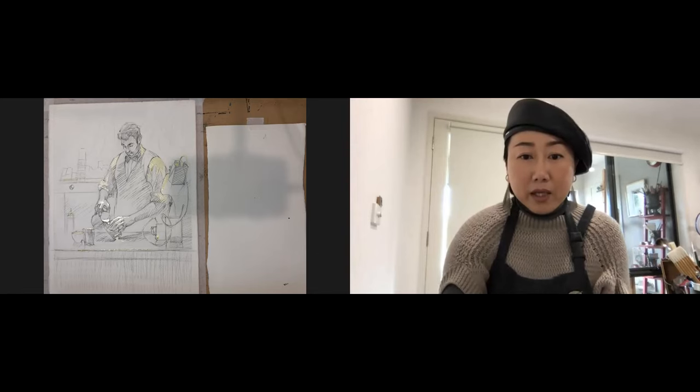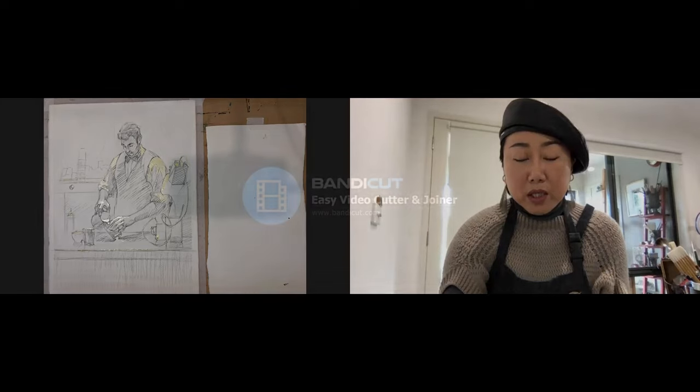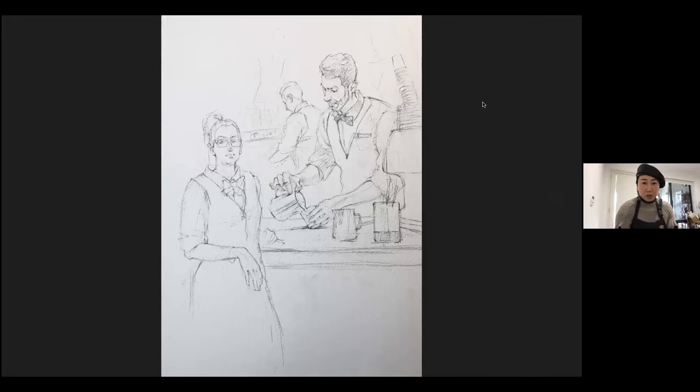Next I'm going to share my screen. This is a drawing of a barista I did probably a couple of years ago, one of the early drawings. I know many different artists share different knowledge with you, but I can only talk from my perspective. To me, drawing is extremely important to paint watercolor. Because I've been doing oil for so long, and I've been quite a good drawer since I was little, many people ask me, how can you paint watercolor so well as an oil painter? I think the answer is thanks to my drawing skill. So if any of you want to improve your watercolor painting, please don't forget to improve your drawing. You will be surprised how much better your watercolor becomes once your drawing improves.